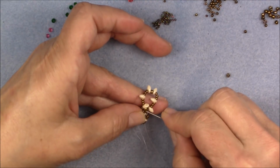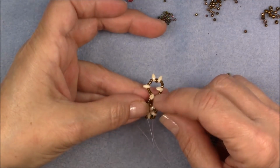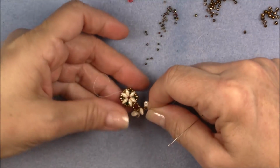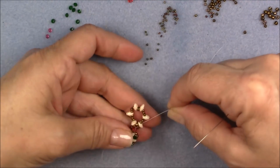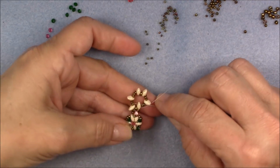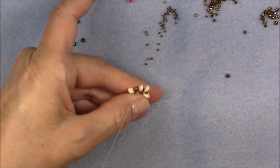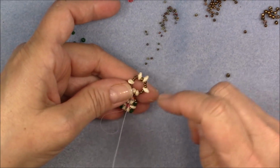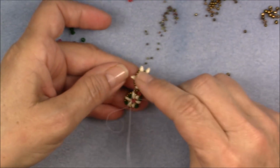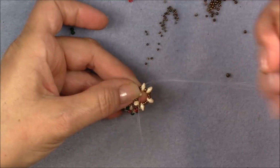Once I get all the way through, I'm going to go through the 8/0 and the bottom hole of the first superduo. And then I'm going to pop up into the top hole of that superduo. Pull my thread through. Then I'm going to start just drawing in the superduos and going through the top hole of each one from superduo to superduo.